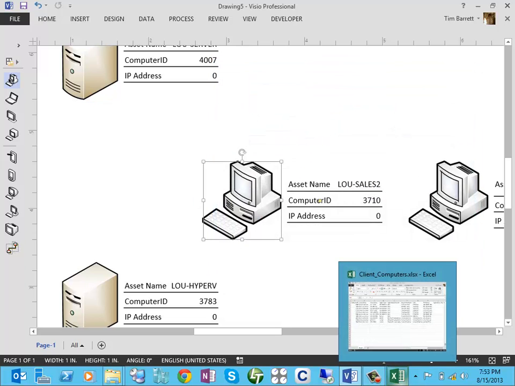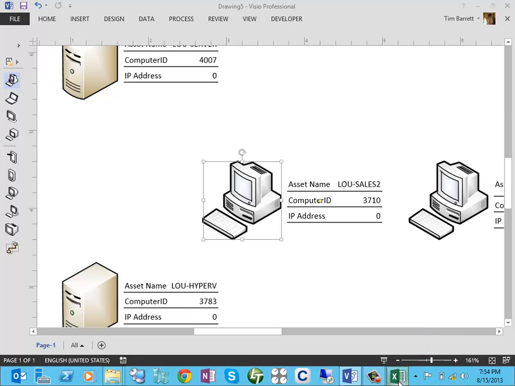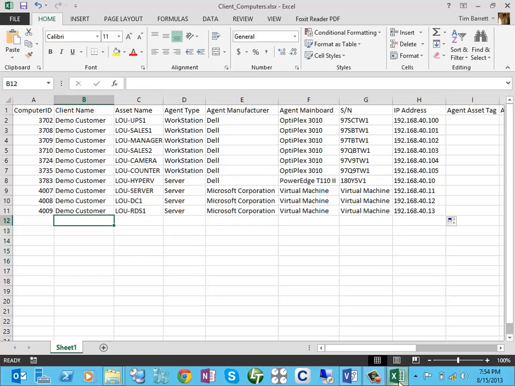What's not nice? How many computers have an IP address of 0? The correct answer is all of them. Why? Because when the link was initially created, that field didn't exist. So think of the fields you're going to use, like an IP address, a MAC address, or a warranty expiration date. Make sure those items are in your spreadsheet before you do the link. You can change the values later on, but it's better to have 50 fields that you don't need than to have one field, need it, add it later on, and have it break. So put some thought into it.